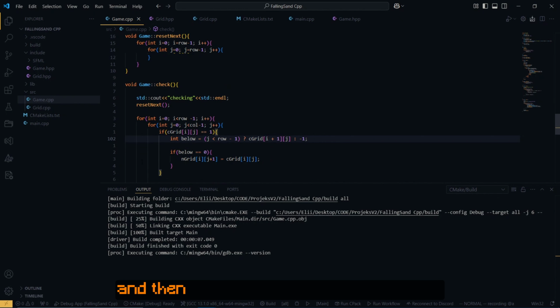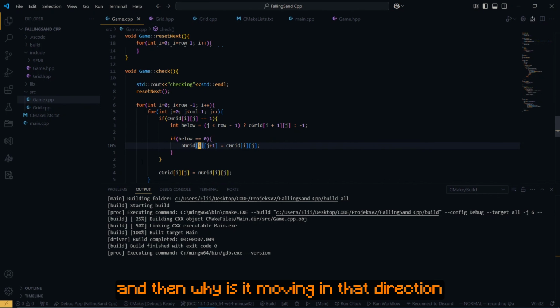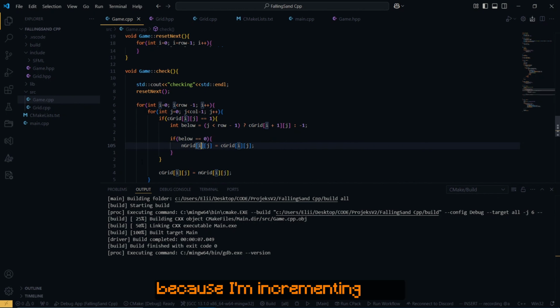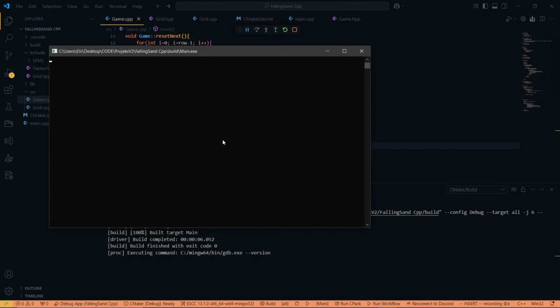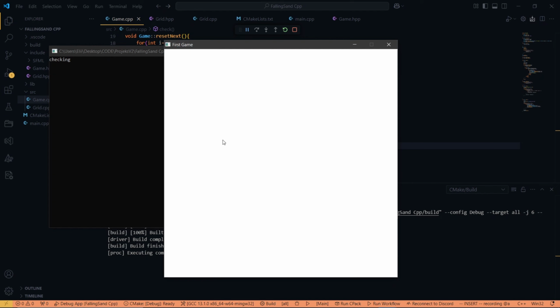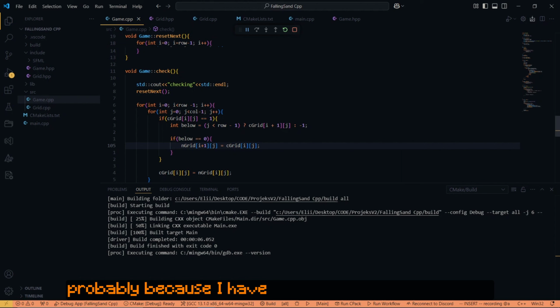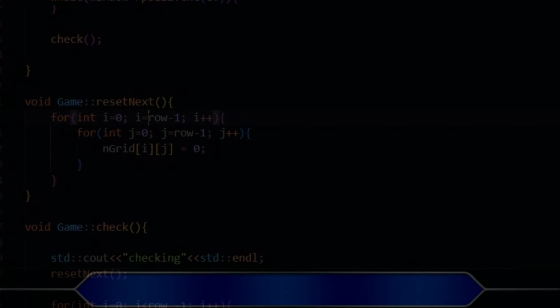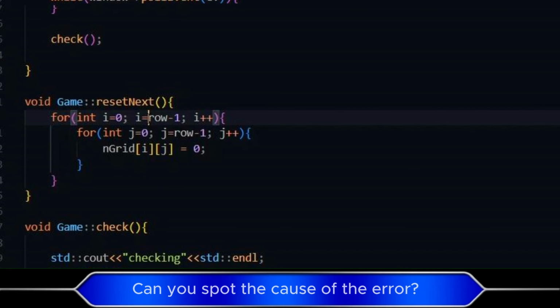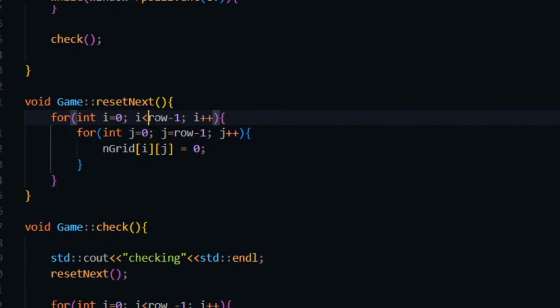And then why is it moving in that direction? Let's try this again. No, it's died. Probably because I have the same thing here. Why am I doing that?